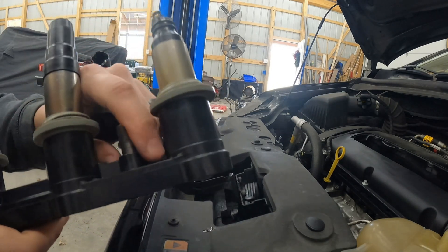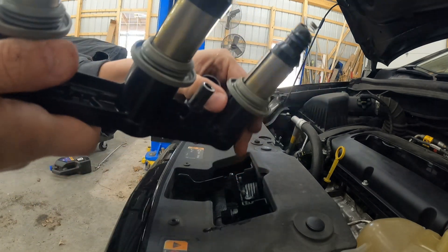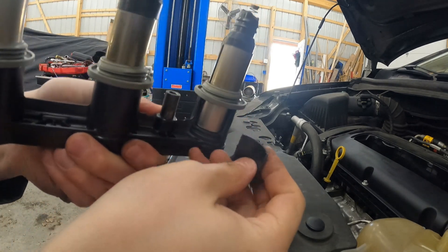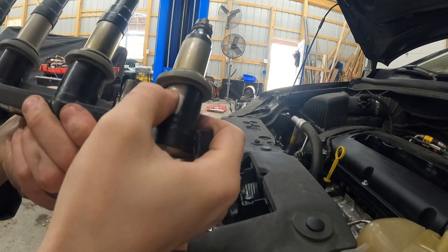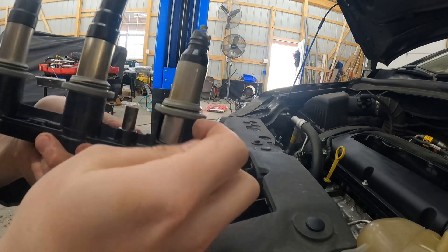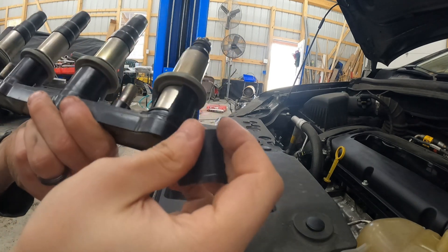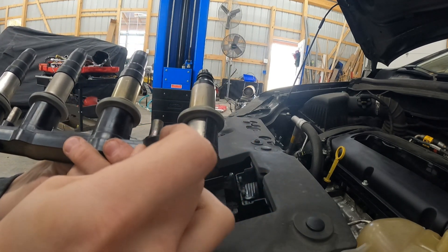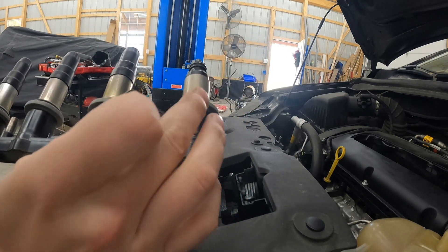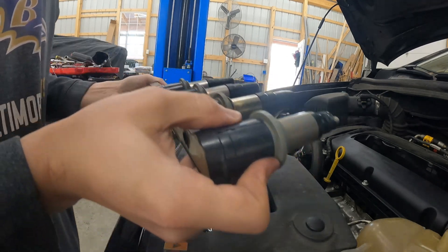So if you see something like that, it is probably time to replace. Check that out — if you look, we can actually see this entire thing is brittle and cracked. I had a feeling this coil was going bad when I could see it was deformed, but it looks like this one is arcing. It's likely overheating — it could even be following the line up. The spark can travel through some of this and cause it to arc if it's not channeling properly. So we definitely have an issue here that is worth replacing before we do anything else.